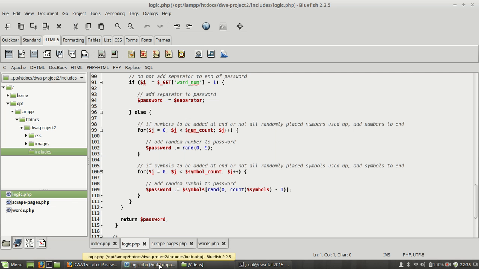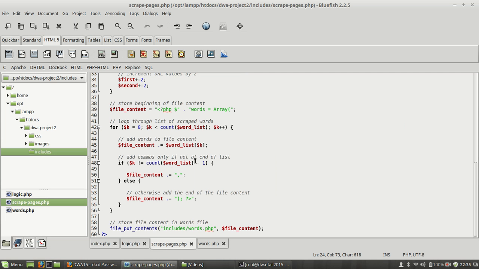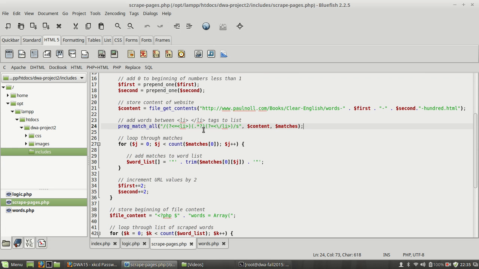Definitely the most difficult challenge I faced was scraping the words, because I've never done anything like that. And my regular expression skills were a little bit rusty, so coming up with a pattern definitely took a while, and I wasn't sure I was going to be able to do it at first, but I'm glad that I finally figured it out after many hours of wanting to tear my hair out.